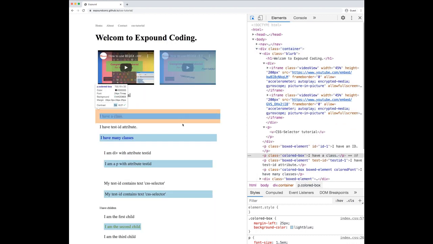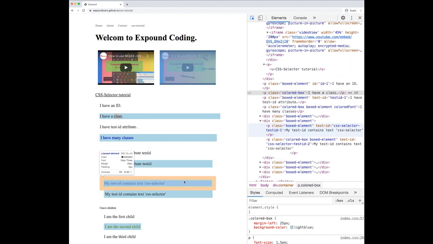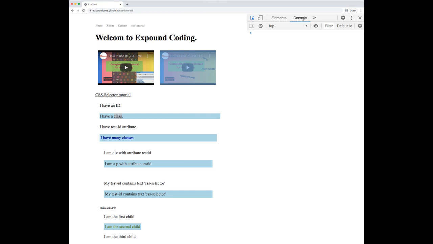Then, to write the CSS selector, let's go to the console. So we are going to test the CSS selector within a jQuery syntax because it is powerful, as we can execute CSS commands as well. To start, type the $ sign and open parenthesis. And write the CSS selector within double quotation marks.